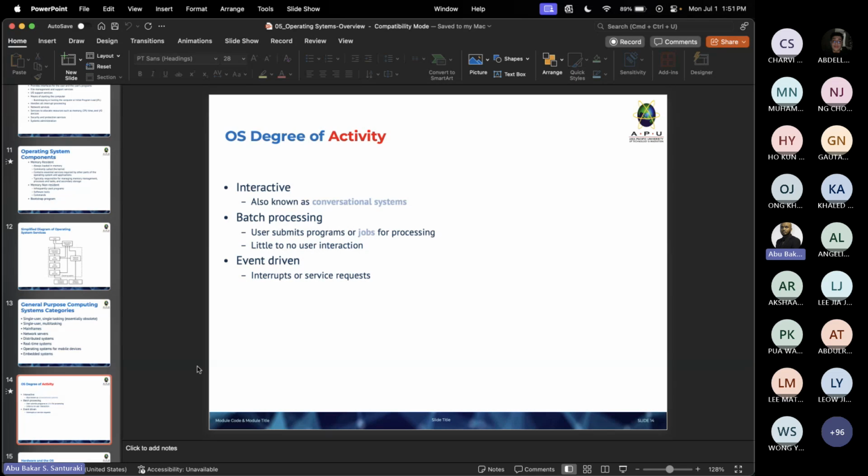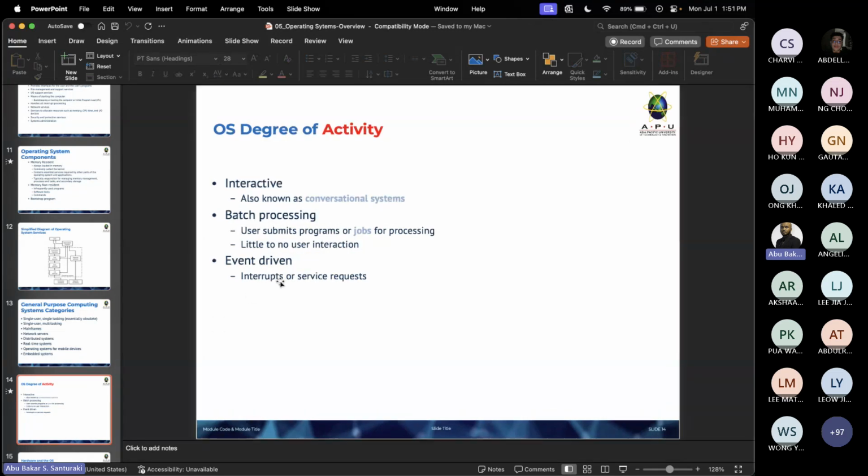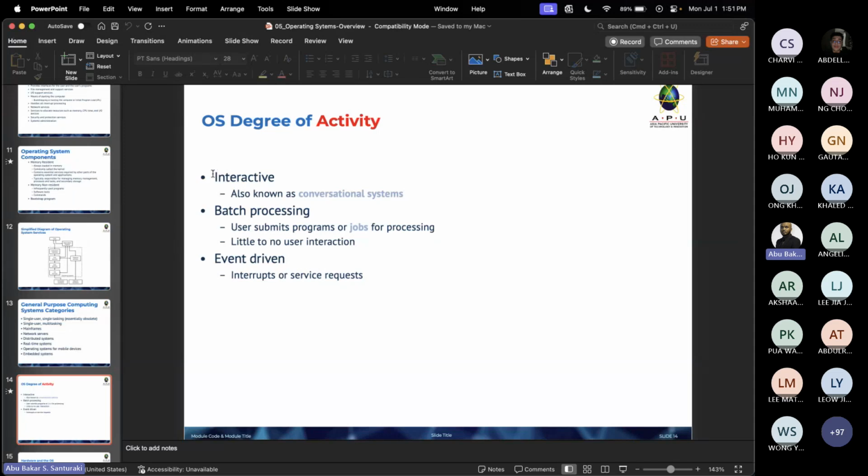So this is where we left off last time. So I'm just going to continue and complete what we have here. When an operating system operates, it performs an activity, and there are what we call degrees of activities. So you can have an interactive activity. What's an example of an interactive activity? Let's say I click on a file and I select delete. My computer might ask me, are you sure you want to delete? Then I'll click yes. Then it will start deleting. I've just interacted with my computer. So that activity is interactive.